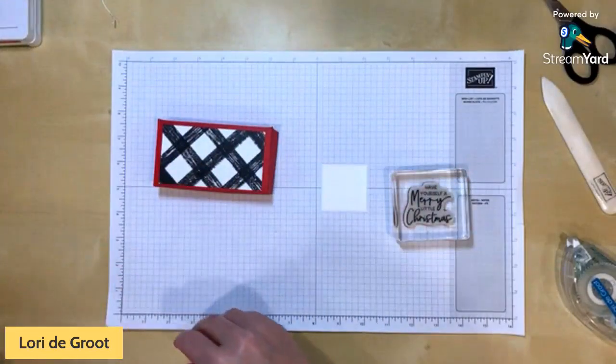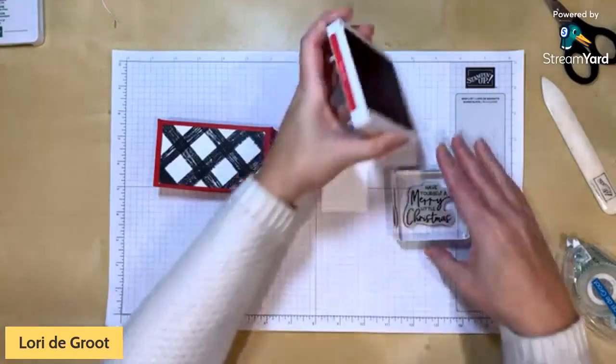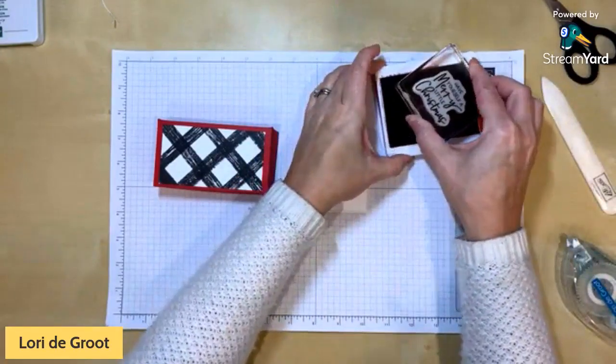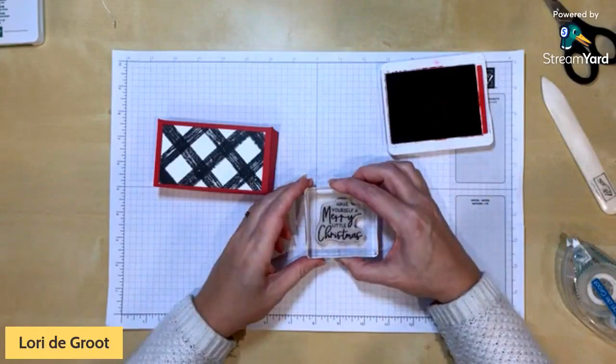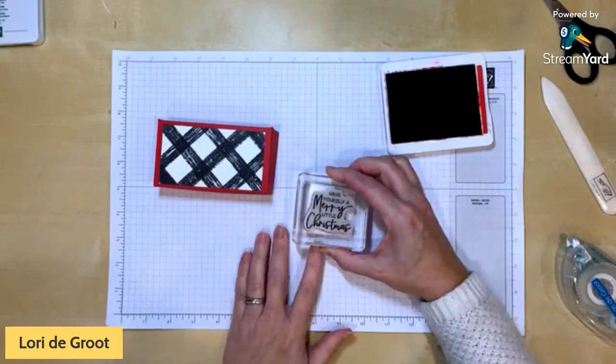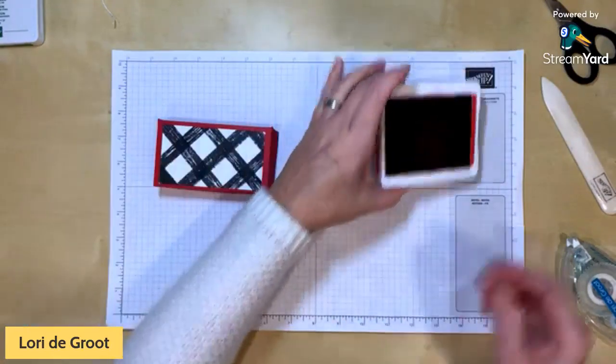And you can just do white if you want, and then stamp in red. Make it nice and easy. And I've got this square from the Stylish Shape Size, but really any shape will do. This is the 3rd largest square. So you've got that, or you can emboss it.